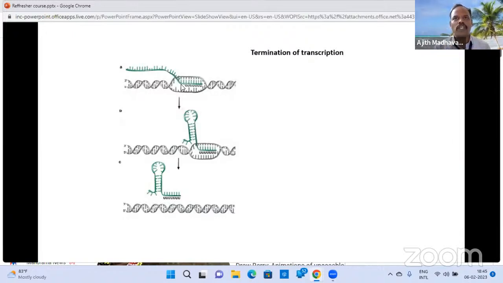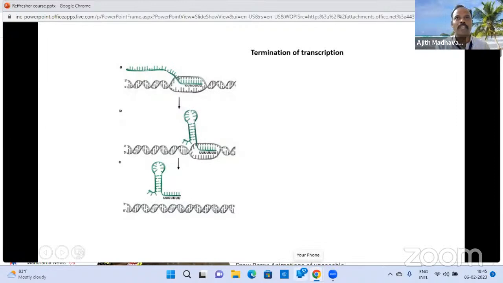Now I'll give you an analogy. Never in biology take an analogy too far. Whenever it serves the purpose of explaining what is being discussed, that is enough. Don't take that analogy too far. It would be misleading. So listen very carefully. This is the RNA molecule and this is the DNA that is opened up. The bubble opens up and reaches the point where it has to stop. Where did it start? From the promoter. So how does it stop is the question.